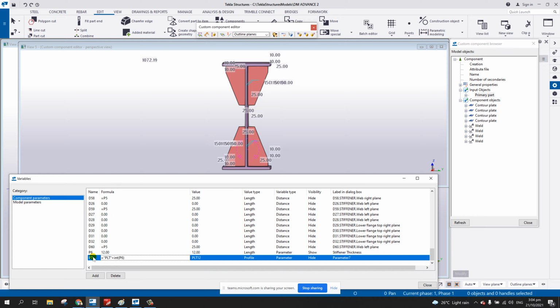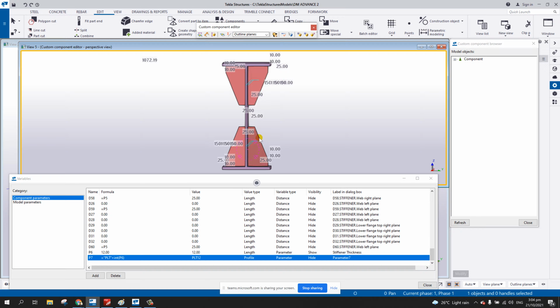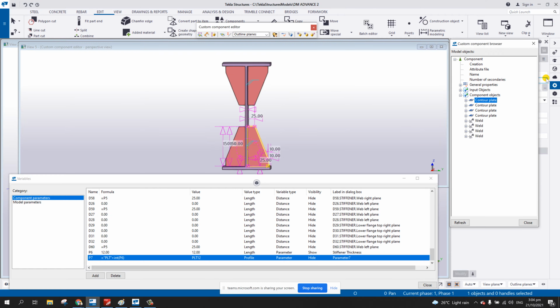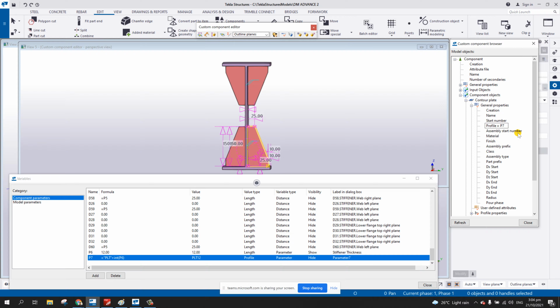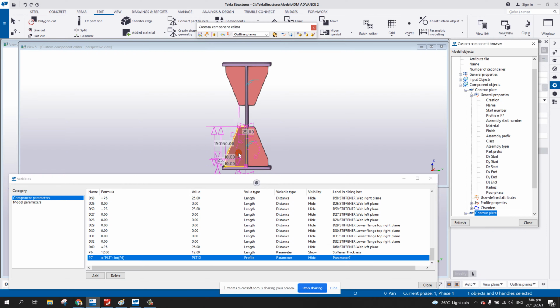So copy this P7, refresh this one, and then select one by one. So this one, contour plate. Under this contour plate, there is a general properties, and then look for the profile. Right click and then paste it, P7. Done. So select the next one. It will highlight again here, the contour plate 2.